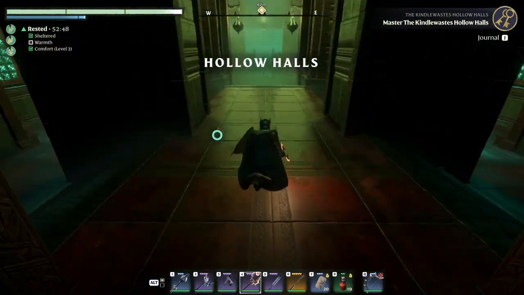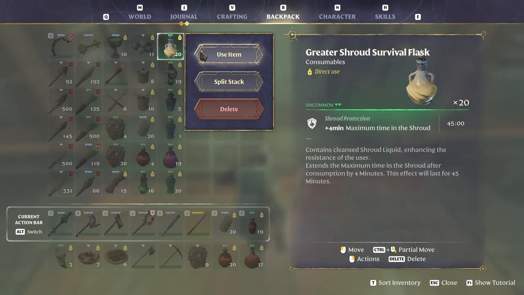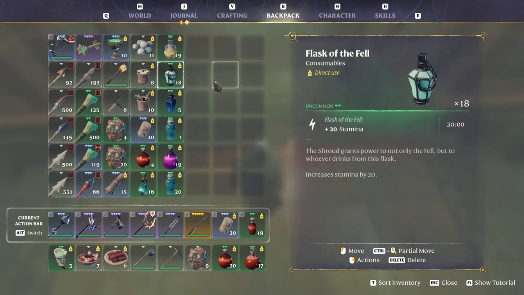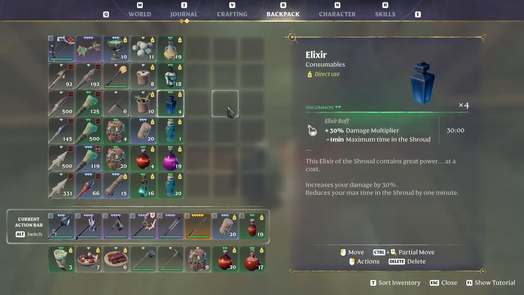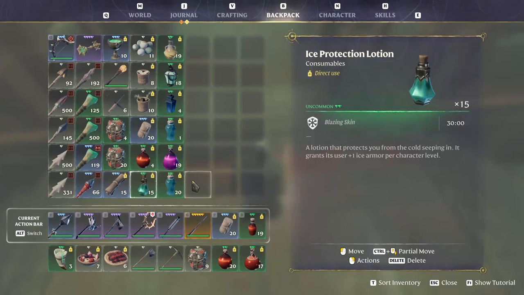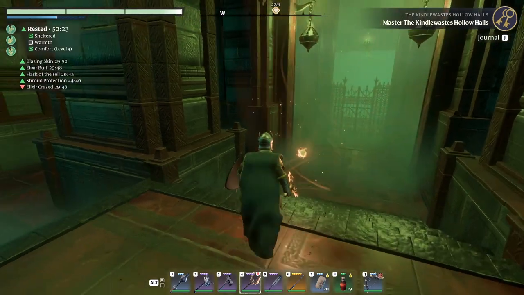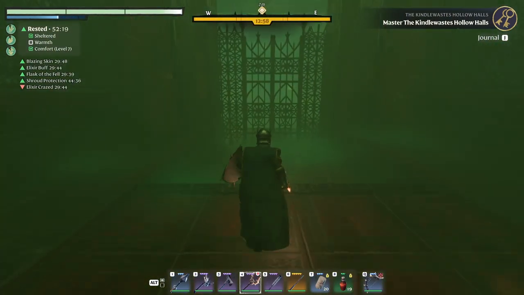So, from here, I'm in the shroud. Amazing. We'll take one of those. More stamina, please. Yeah, we'll take one of those because needed. We'll take one of those, why not? And that's about it. Fire Wisp. Yeah, you come with me. Enshrouded. Amazing.